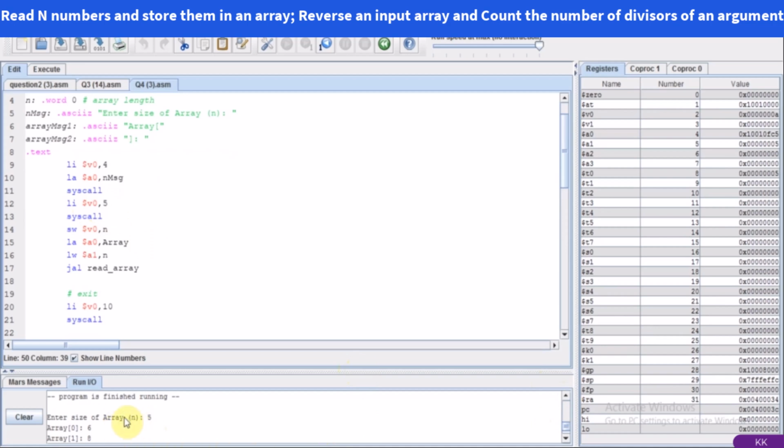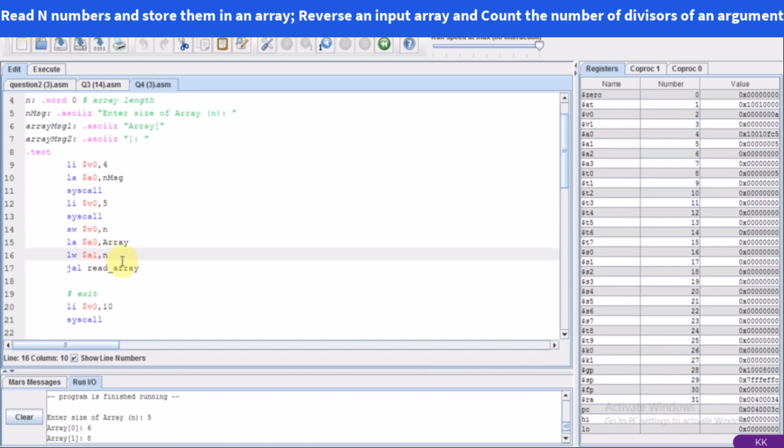Now the next element is array 1, something like this. Through the first message and then with the number of variables for this part, n will be received and stored in the variable n. Then the function read array will be called here.